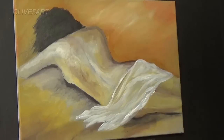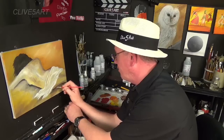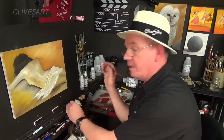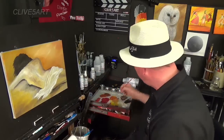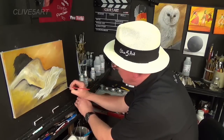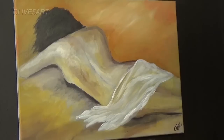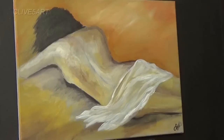And don't fiddle too much. I tend to overwork things sometimes, and really speaking, when you're happy with it, you should just leave it, and I'm quite happy with that. So I'm going to sign this one, and I'm just going to put my initials in the bottom there. You sign it any way you want, in any form you want, in any corner of the painting you want.